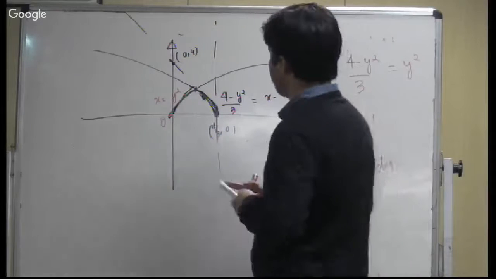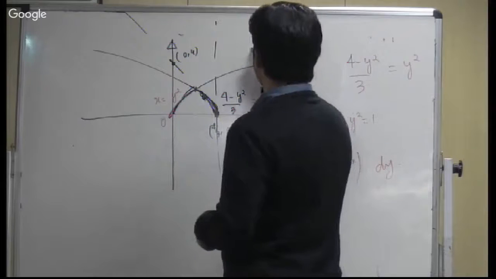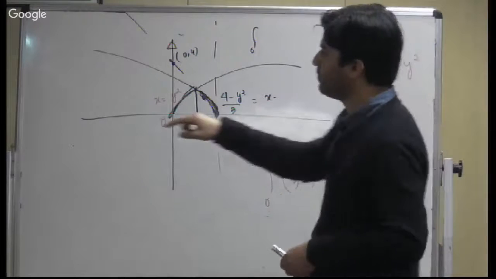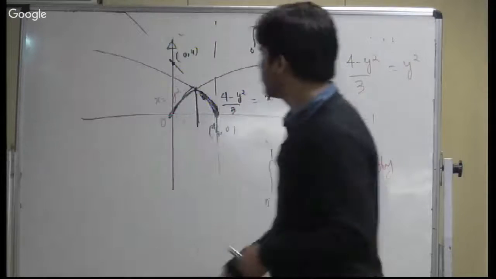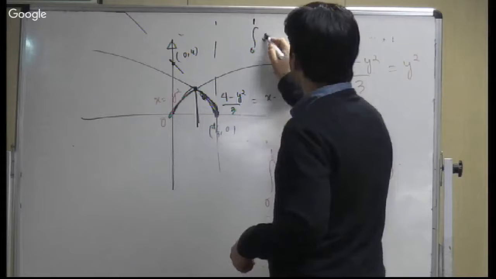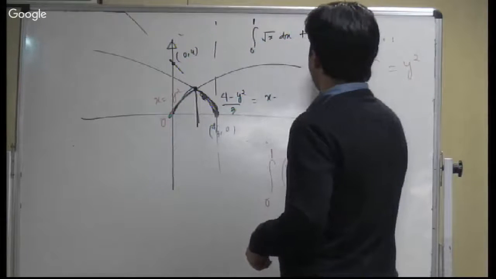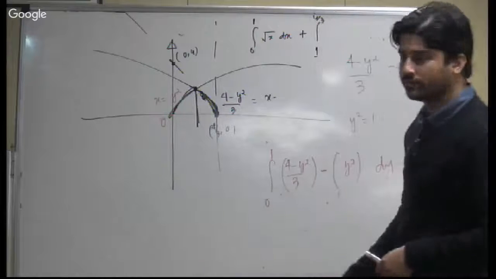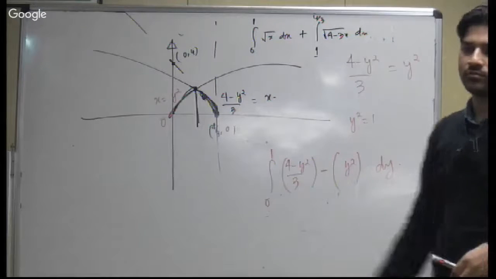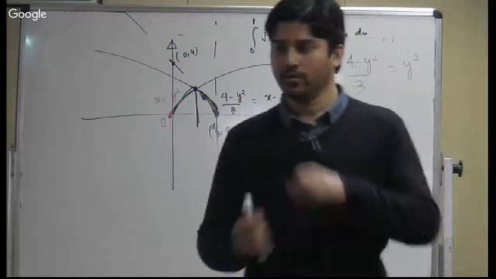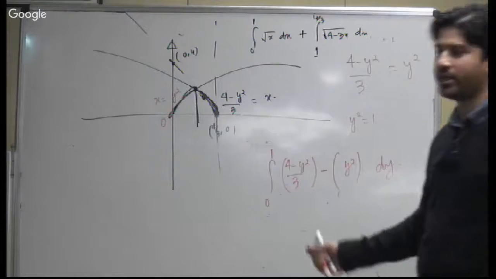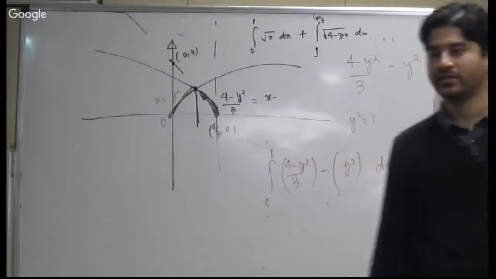That okay. This is root x. 0. This point would have been, if I put y as 1, then x is also 1. Okay. So this point turns out to be 0 to 1 root x dx plus 1 to 4 by 3 root. Both ways fine. You will get the same answer. Okay. But obviously, root calculation makes you a little more irritated. But the polynomial is easier to deal.